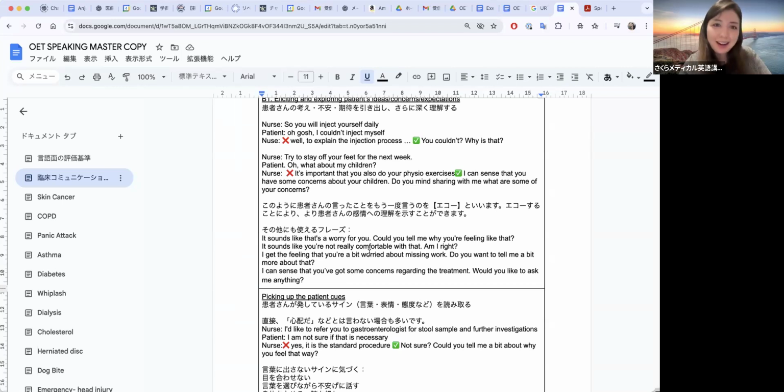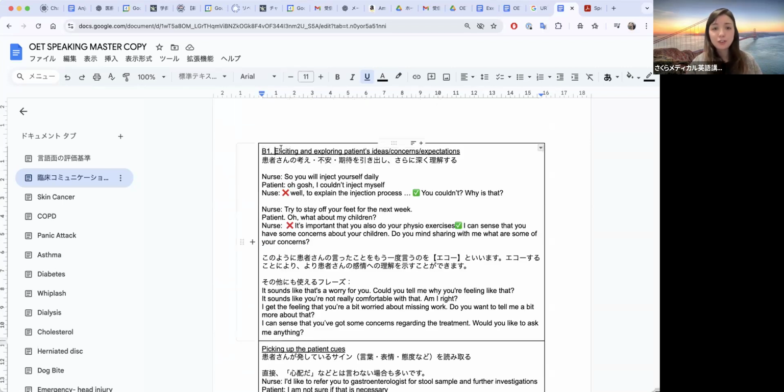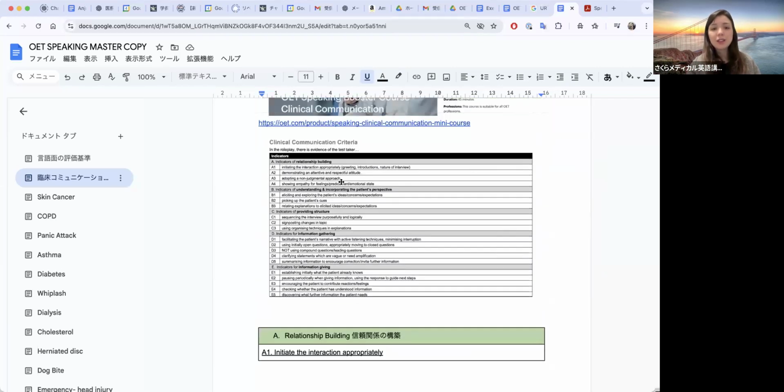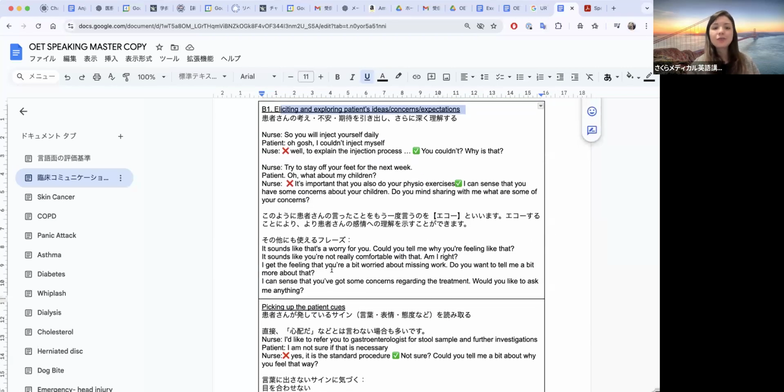So sometimes this can come from following the case notes a little too strictly. Most of the time, case notes are kind, and there will be a prompt like, ask why they're concerned or ask what their concerns are. So that's going to help them to fulfill this criteria. And this criteria is whether you did it or you didn't do it. If you did it, you're going to get a tick. And you want to be doing the majority. So you want to be getting, yes, she did this, she did this, she did this. You want to be doing the majority of these things.